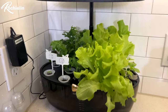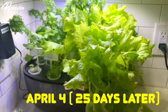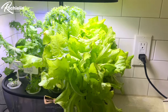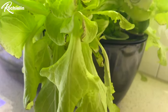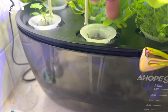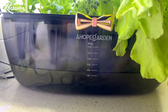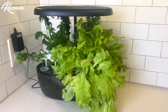Another quick update — today is April 4th and this is what we're looking like. As you can see the lettuce is fully grown, it's huge right now, so big that it's overshadowing everything else, so I need to figure out the game plan from here. We still have some basil around here, and the cilantro — nothing grew in this pod but we have some over here. Behind we have the mesclun around the back coming in beautifully and the thyme right there. The water is down again to two liters so I'm gonna fill it back up to four liters.